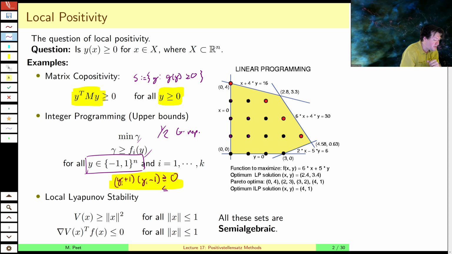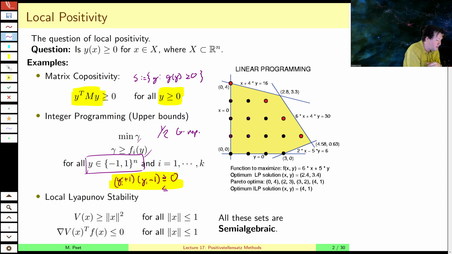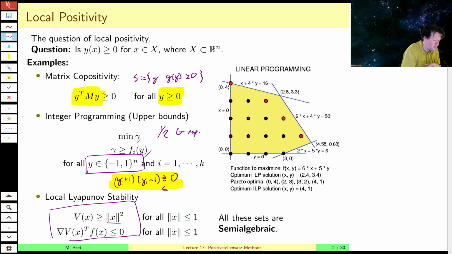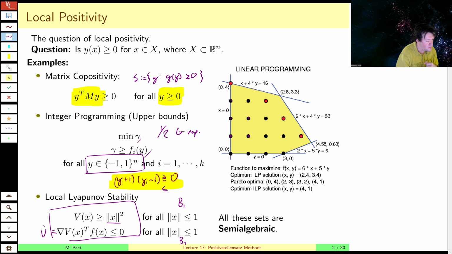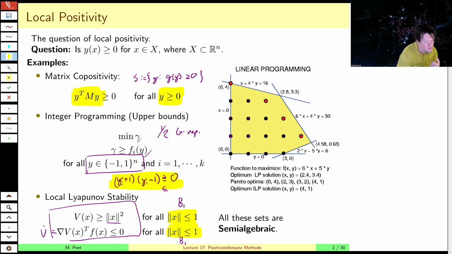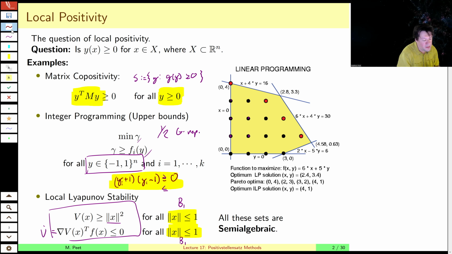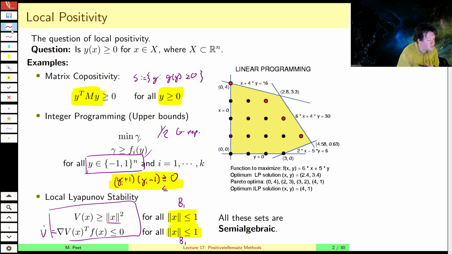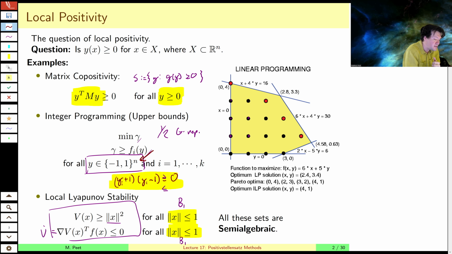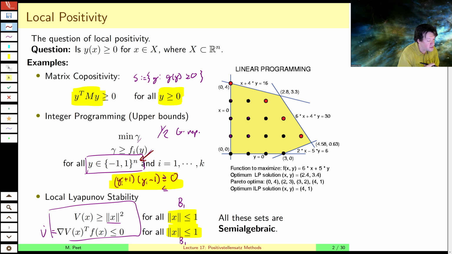And then, of course, we have the local Lyapunov stability criterion, v greater than 0, or x squared in this case, on the unit ball of radius 1, and that the derivative, v dot, of the Lyapunov function is decreasing also on the ball of radius 1. And again, clearly, these sets on which we're enforcing positivity and negativity are defined by inequality constraints. So in all our cases of sufficient interest, most of our sets can be represented, even if they're not a priori represented in this way, as inequality constraints.